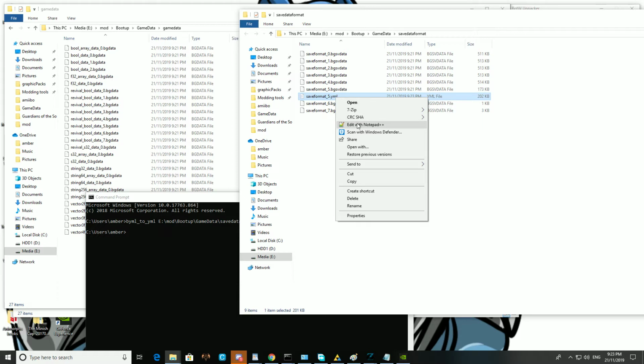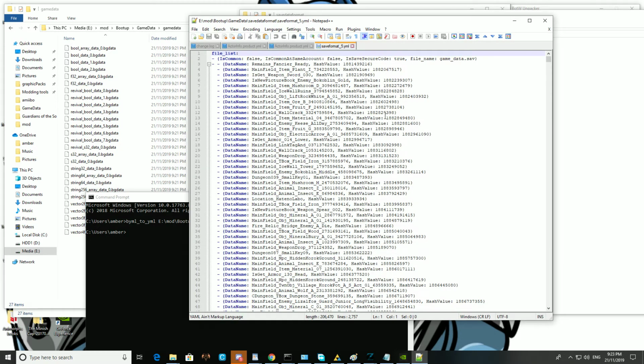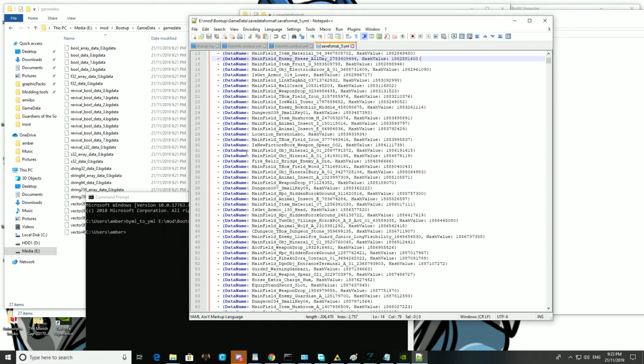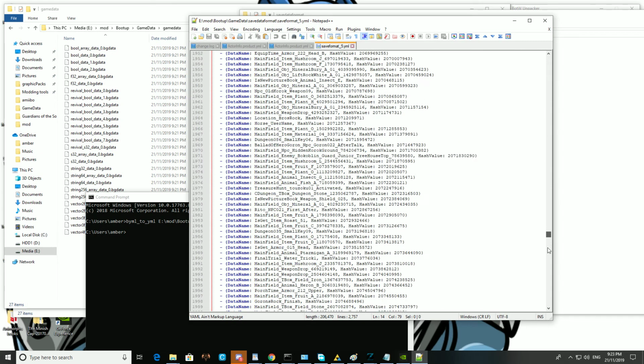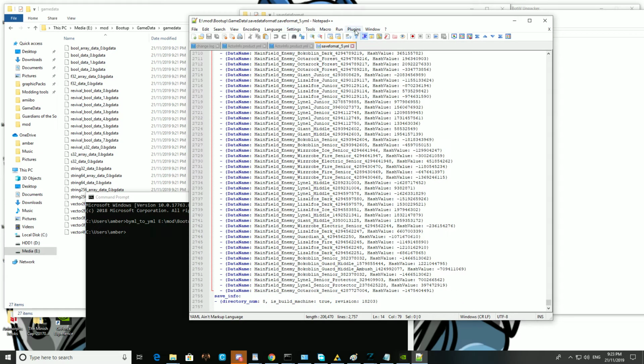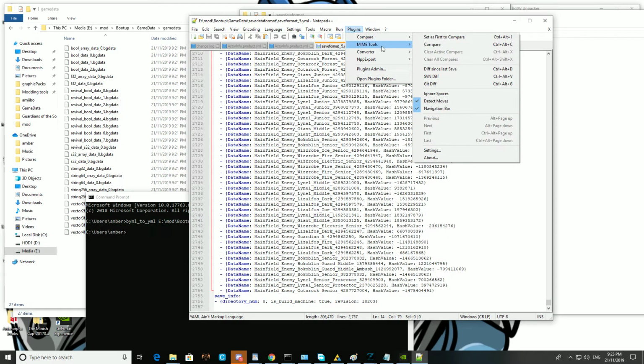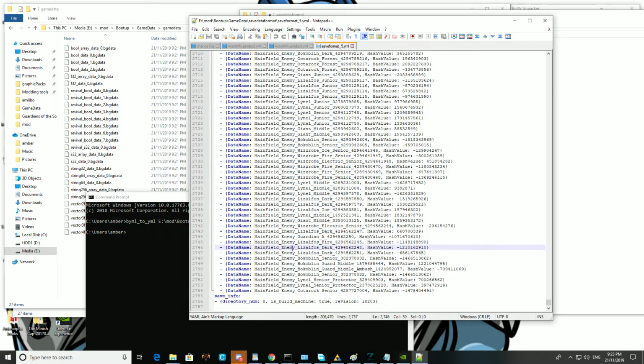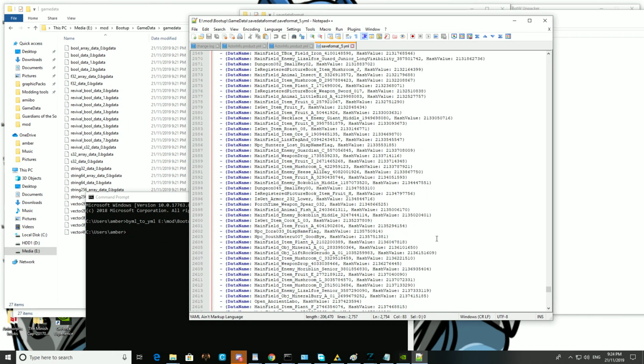I edit with Notepad++, so you can edit with Notepad, you can edit with any text editing tool. Notepad++ is just great. If you don't have it and you're new to this kind of stuff, just get it. It's super sexy. You can see when things aren't formatted correctly. It's got a lot of powerful tools. One of my favorite is Compare. It's a plugin you have to install. This is fantastic. You want to see how someone else edited a file? This is going to be your go-to. So good. I'm not actually going to change anything in here because I'm going to use a different tool.